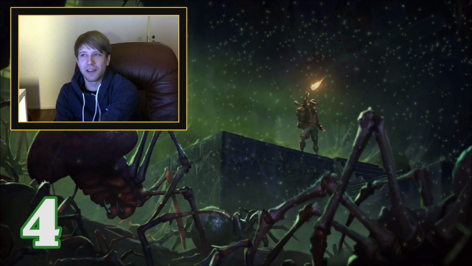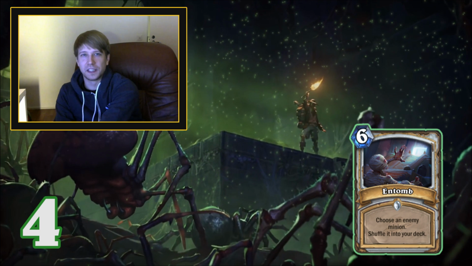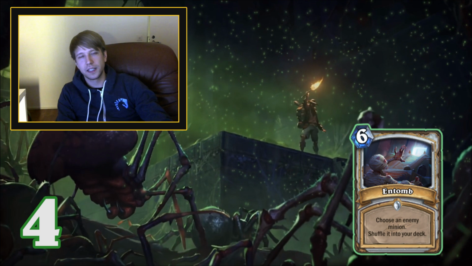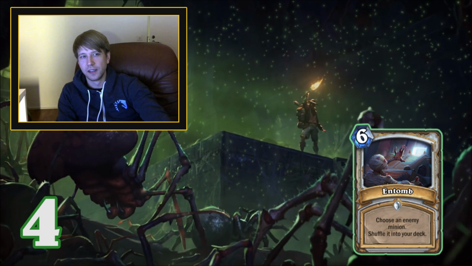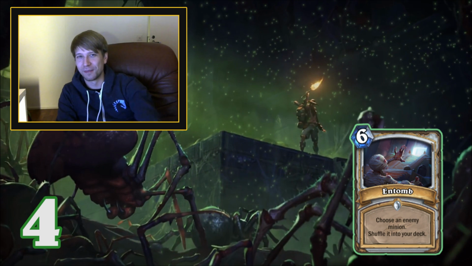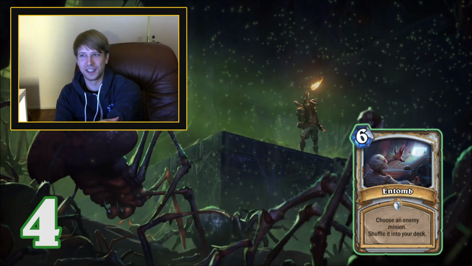At number 4 we have Entomb, the new Priest removal. Perfect fit for the Priest as a class. Priest with the healing hero power tends to go for late game strategies. Most of the decks go for those slower approaches to the game and kind of go late, because it obviously doesn't accomplish the same thing as a Hunter hero power does, which puts your opponent on a clock where you just deal that 2 damage.